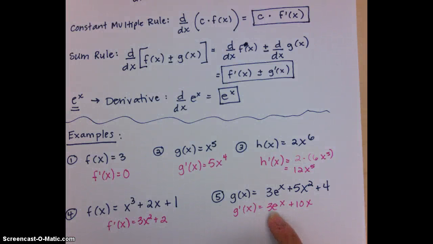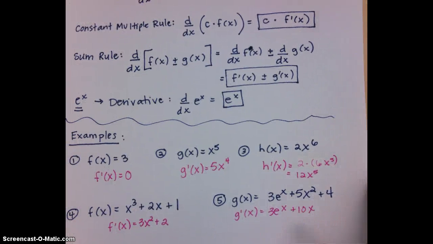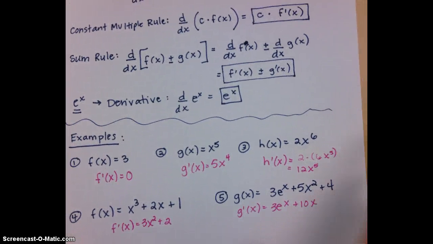And finally, we have here the derivative of an e to the x. We also have a constant multiple out in front. So take the derivative as usual, and the derivative of e to the x is always itself, and then multiply by that constant multiple 3. The next term asks us to use the power rule, 10x, and then the last term is a constant, so its derivative is 0. Alright, so those are some basic examples of how to find derivatives using some of these shortcuts or some of these rules.